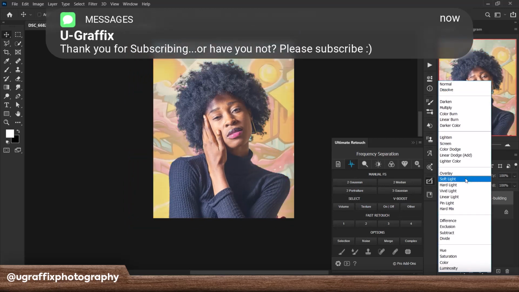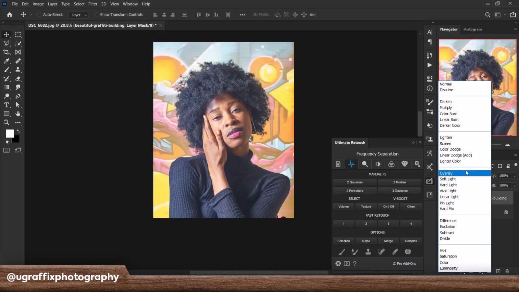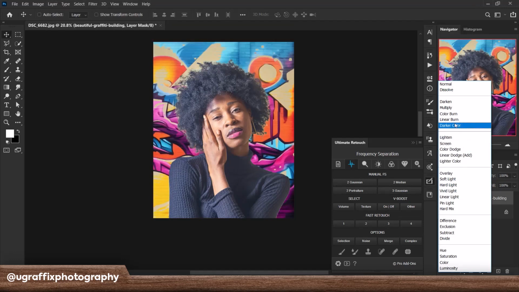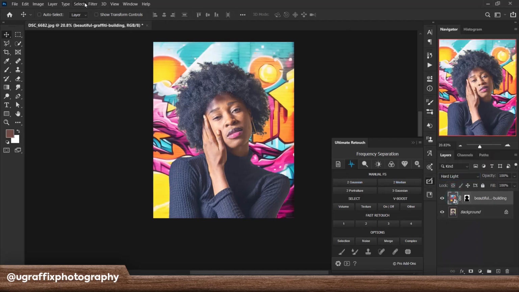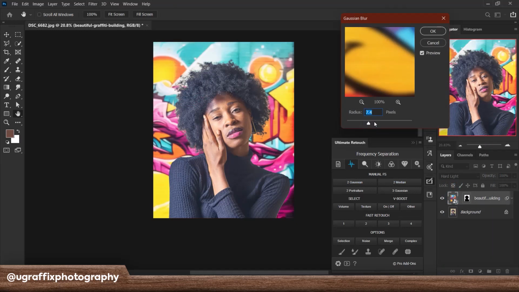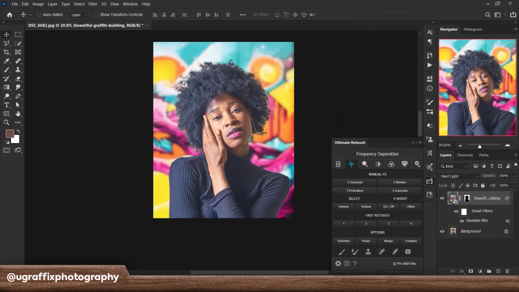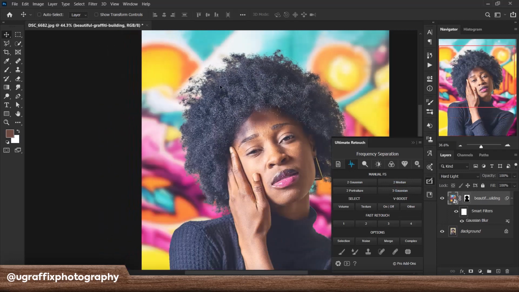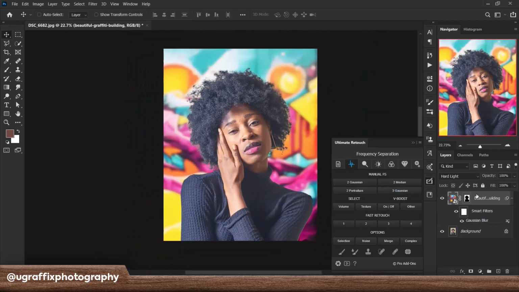And then I went through various blending options to find the one that I liked, and I later settled for hard light because it's the one that suited most to the image. Then I added some depth to the image by applying some Gaussian blur effects onto the background. After that, I merged both the background and the subject in one new layer, duplicated that new layer, and on the duplicate I reduced the contrast of the image by 50% using Camera Raw.